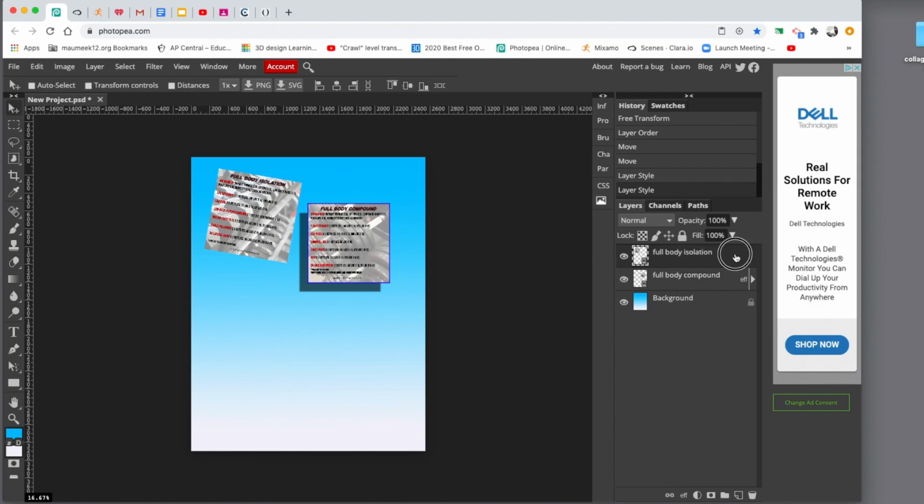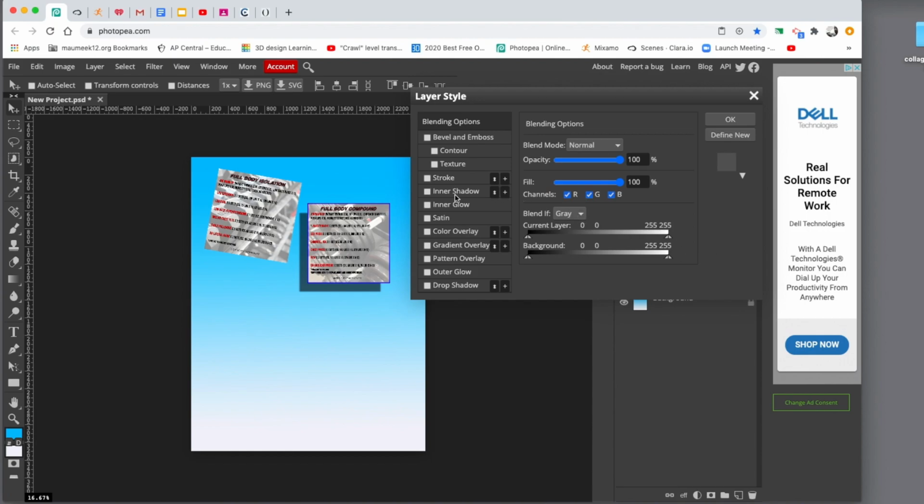Then I can go back into this other layer and add the same type of effects by double clicking that layer off to the side. I can check stroke, and notice that it kept the parameters of what I had set for the stroke with that other image or layer, and it basically standardized it for me, so I don't have to go in and adjust that. It stayed consistent. I'll click drop shadow, and it gives me the same type of drop shadow.